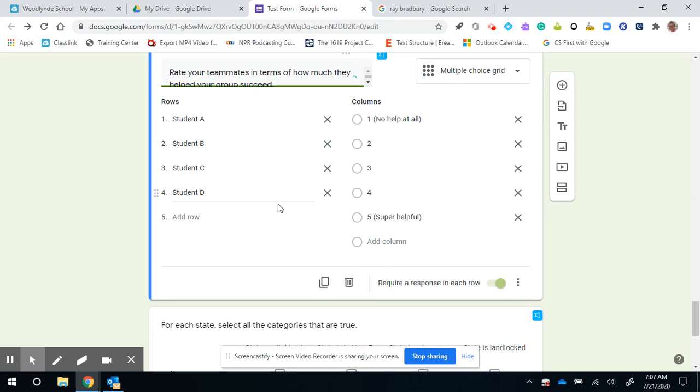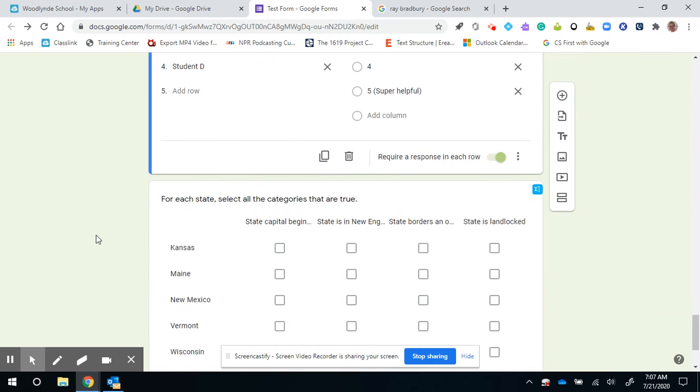Multiple choice grid. Keep in mind that the rows over on the left, think of those kind of as the questions, and then the columns, think about those as like the categories. Columns will be along the top, rows will be along the left there. So you want this to be graded on this scale. I have mixed that up before where I've put like my student names on the top and then it doesn't work very well. So you want the correct things in the rows.